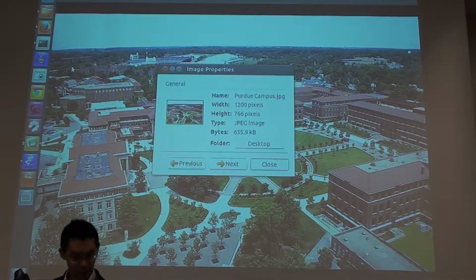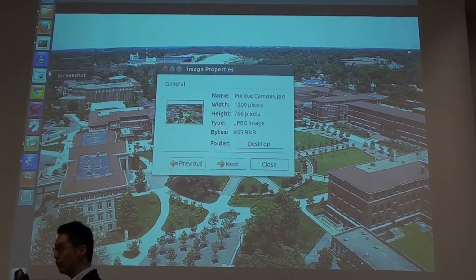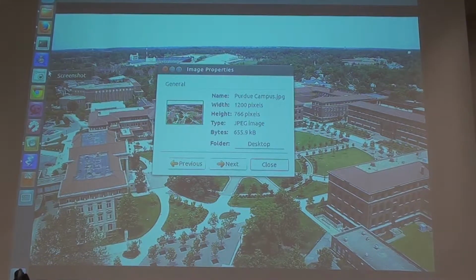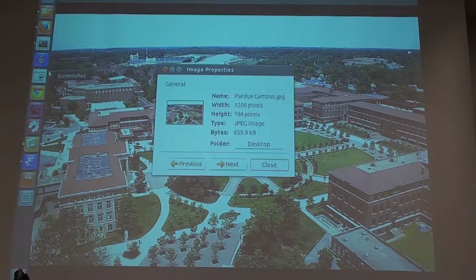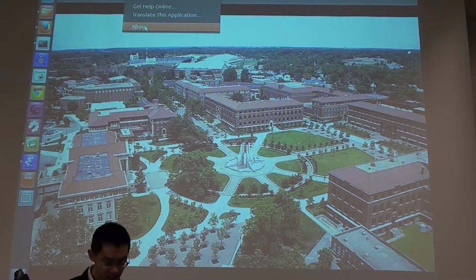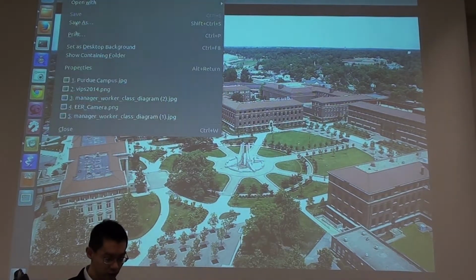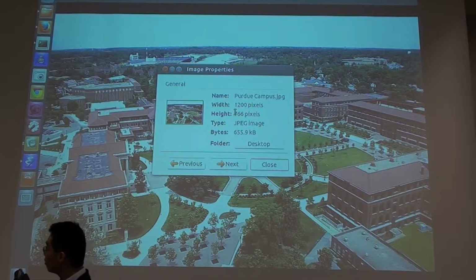If you go to properties, it depends on how this picture is taken, which camera this picture is taken with. In this case, the metadata has only basically two pieces of information, width and height. I will try to find examples where sometimes you have additional information. I don't have the pictures here, but if you take pictures with your camera or your smartphone, and you log out your computer in Linux, use Image Viewer. So this program is called Image Viewer. In Linux, if you go to image, say properties, you can see what we call metadata.